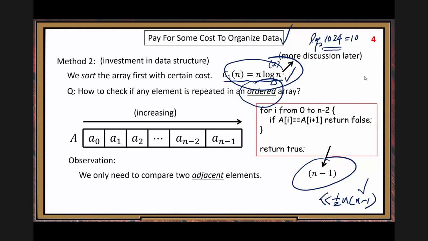The third one, better than this, needs to use another data structure that is more advanced than what we are using here. Here we use an array in ascending order. That's our data structure, a simple data structure. Then here I would like to talk about the third method.